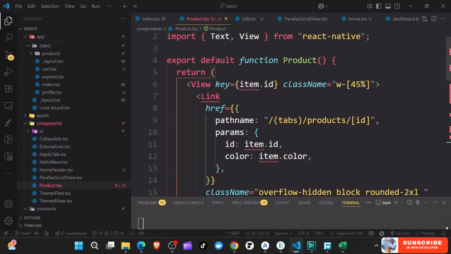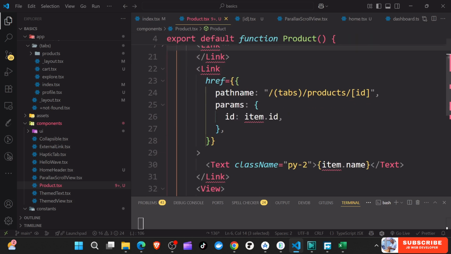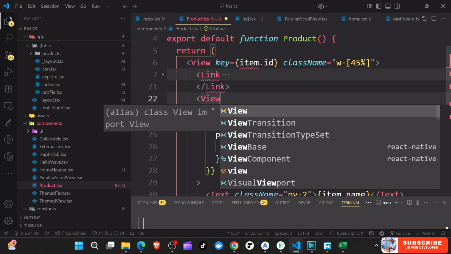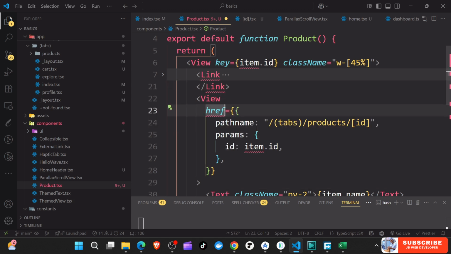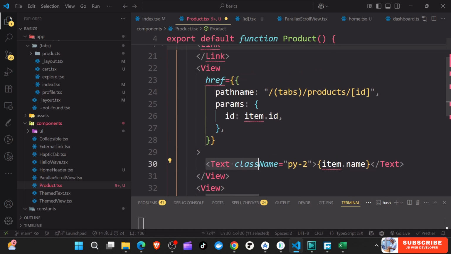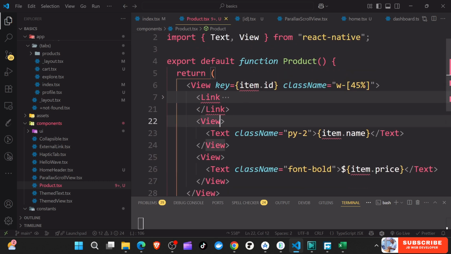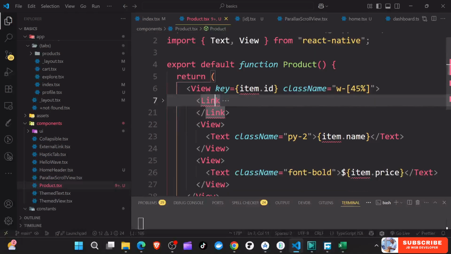Okay. So this is the one, and then inside we have a link, and then we also have a link. We could make this one a view, and only make the product clickable. So I'm going to remove these. Now for this one, just leave it a link.